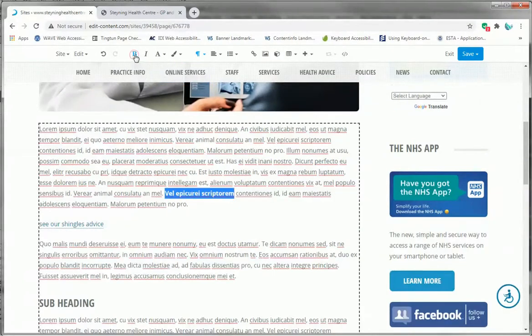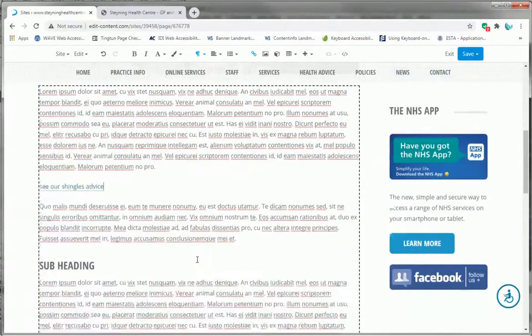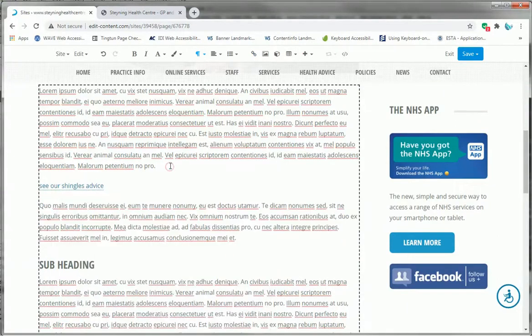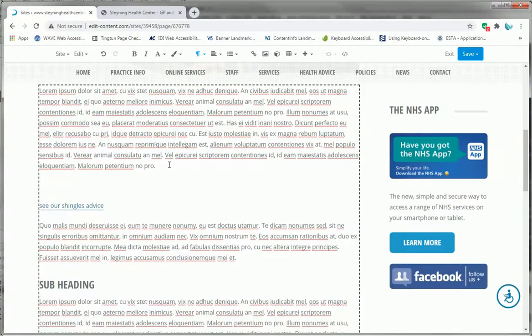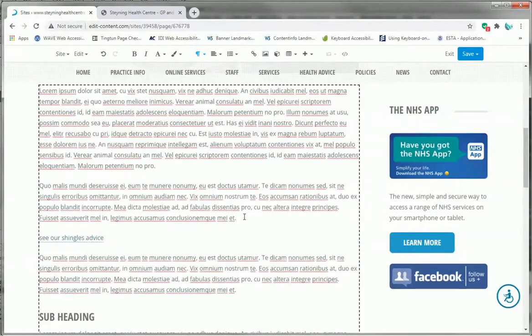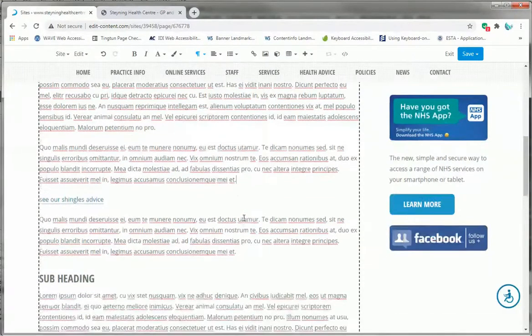So yeah, so bold, italicized. I'm not a fan of italic text myself, but you can use both of those to make text stand out. You can copy and paste, so if you had brought in some text from outside, so I'm just going to copy this bit of text here, but from an external website, find the place that you want to put that in, and some browsers don't allow the right click copy and right click paste in them, but most of the modern ones do. So you can then right click and paste, or you obviously have your keyboard shortcuts, Control and V to paste. So that's very, very simple.